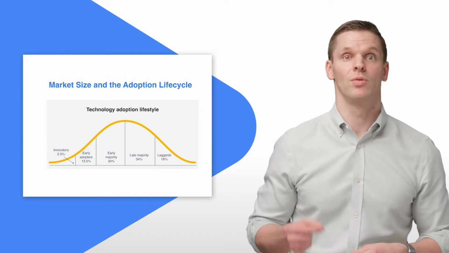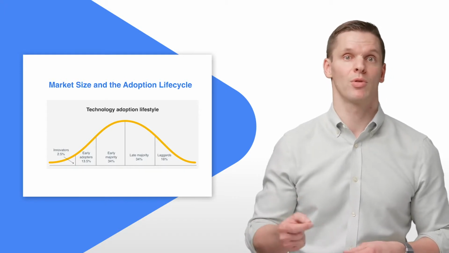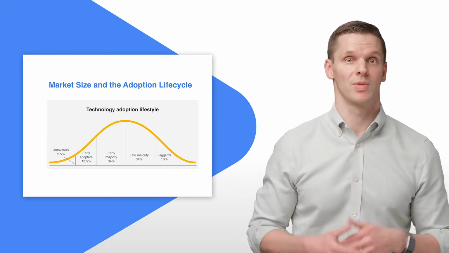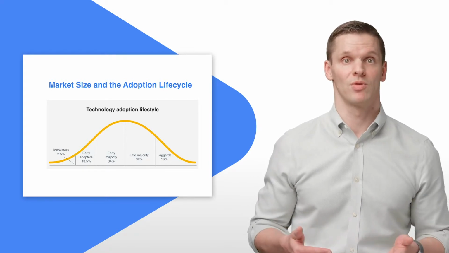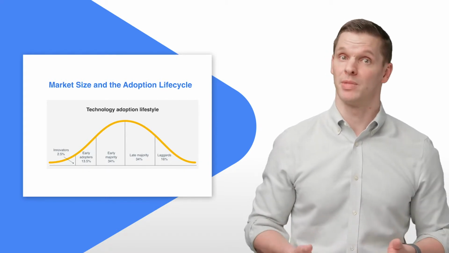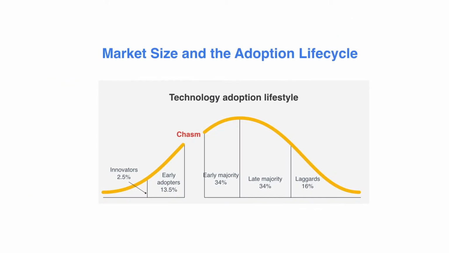So when you think about who you're selling a product to, it's extremely important to figure out what each one of these groups cares about, and whether each one of these groups is big enough for you to actually have a feasible business. A lot of technologies fail to go from early adopters to the early majority just because of the difference in those audiences.